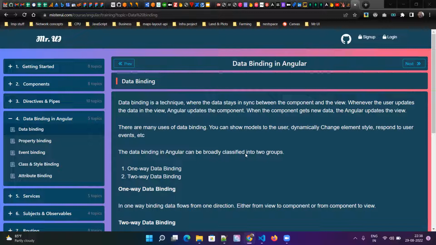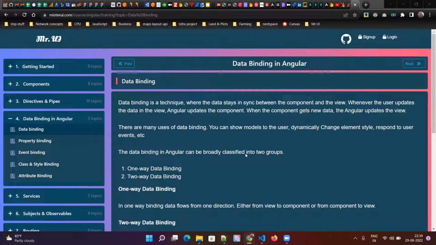Normally if you go with JavaScript, you have to write some code to update the UI, but in Angular it will happen automatically. That is achieved by data binding. So the concept is simple. Let's say you update any variable or any object in your class, that change will be immediately reflected in the UI.